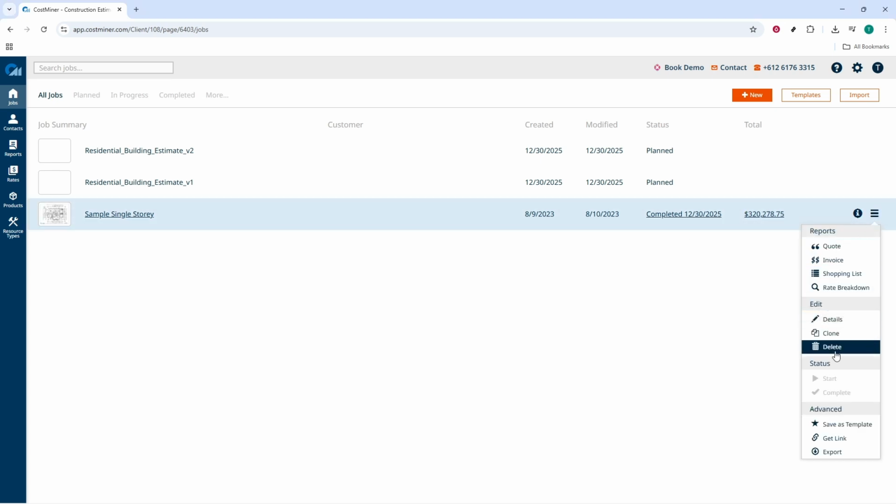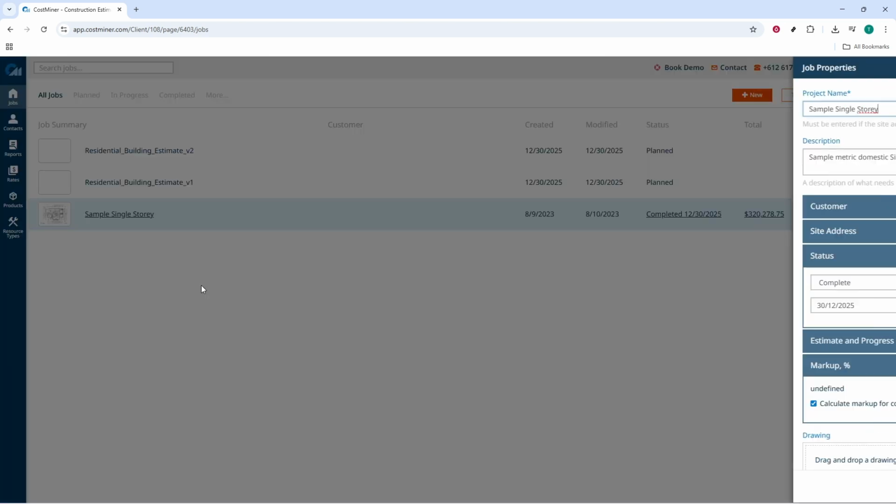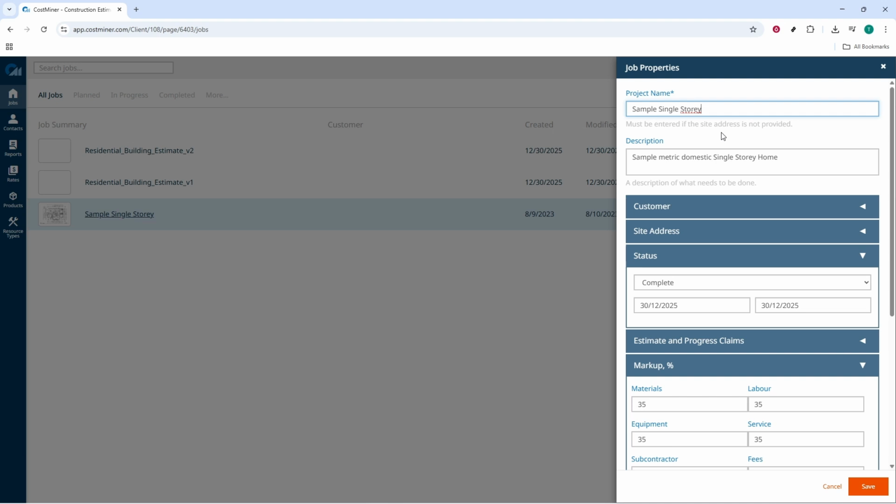Open CostMiner, head to File, then Project Manager, and click New Project. This fresh project is where you assemble the complete picture: your bill of quantities, your labor, materials, and equipment, plus the markups and taxes that apply to the job. Be thorough here. This is the estimate you trust.